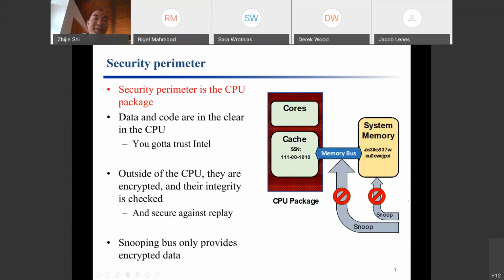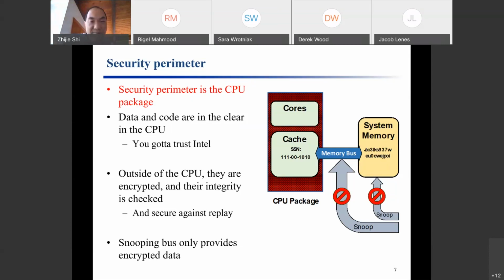Basically, Intel says the hardware, the PCB, the motherboard cannot be trusted, the memory may not be trusted, and the operating system cannot be trusted. But if you trust our processor, then your secret is secure. So the assumption is the processor itself is trusted. You can trust Intel. So the security perimeter is the CPU package.